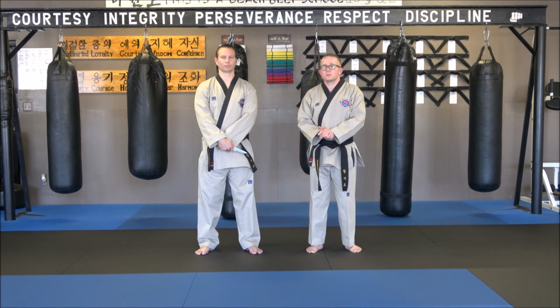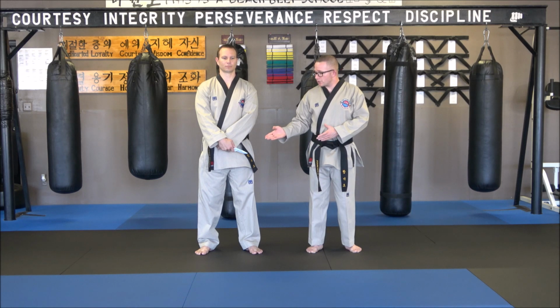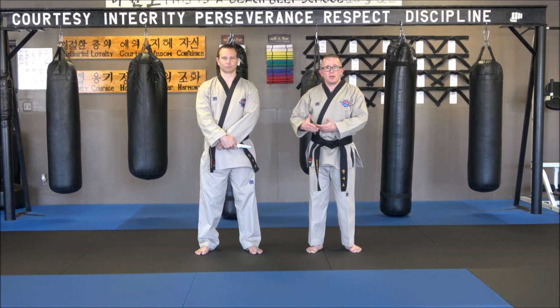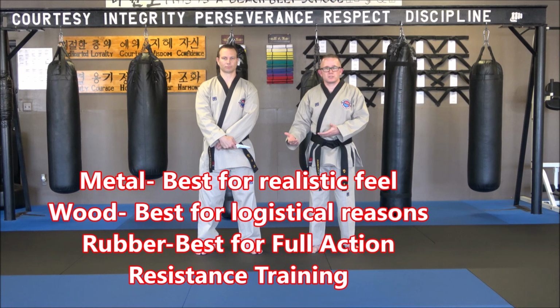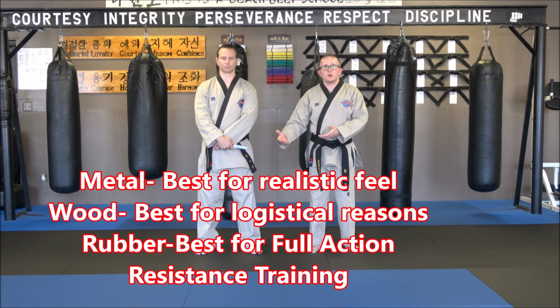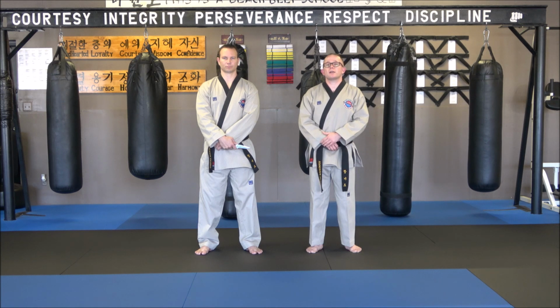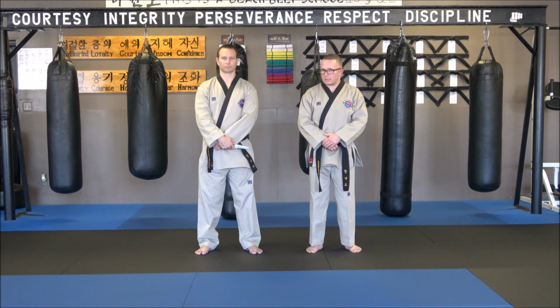So what we're doing is starting off with a training knife. They can be wooden. This specific training knife is metallic, so that you can see it much better. I like the metal knives because they're rounded, but also that cold steel to your body, to your neck, lets you feel it just a little bit better. But the wooden knives are also good because they are much more economical and less expensive.